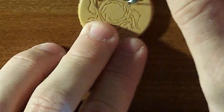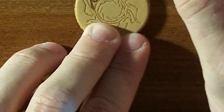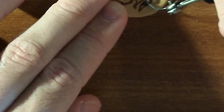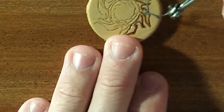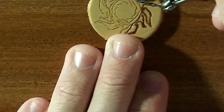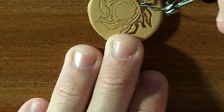And as you can see, the little marks where I've overrun on the pattern can be destroyed simply with a little bit of pressure and burning a little bit across where I've overrun the pattern. And this means of course that your pattern isn't the be all and end all. If you make a mistake in your pattern, you can do a lot to correct it simply by adjusting how and where you're burning.